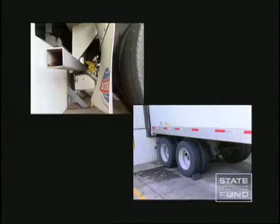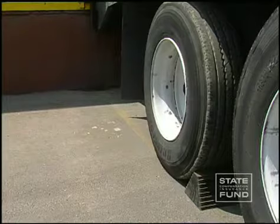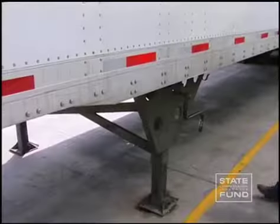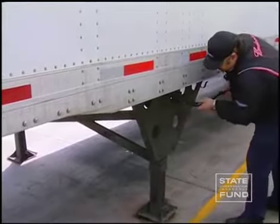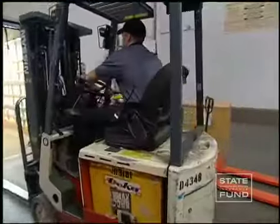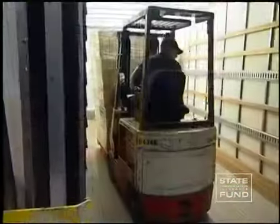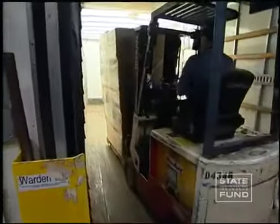Vehicle restraints are another loading dock safety feature. Loading dock vehicle restraints help prevent trucks and trailers from leaving the dock when the forklift is entering or exiting the trailer. If possible, block the wheels for extra safety. Landing gear should be used when loading or unloading trailers. Using the landing gear helps prevent tip-over and upending accidents. This can occur when the trailer becomes unbalanced due to the loading or unloading of heavy payloads.